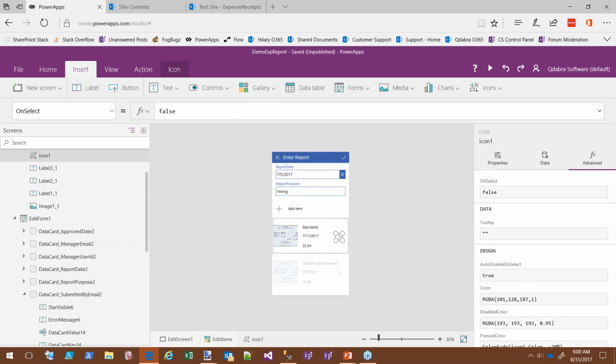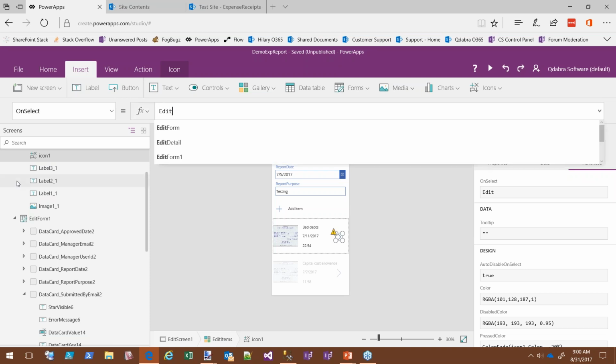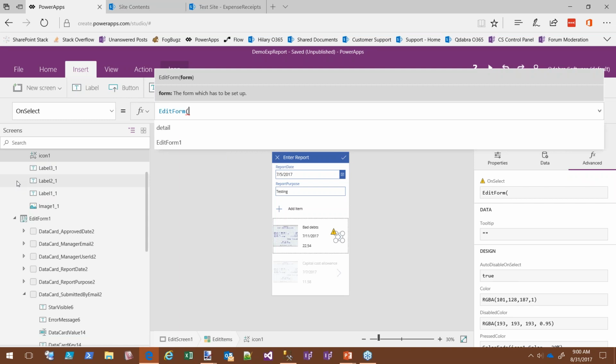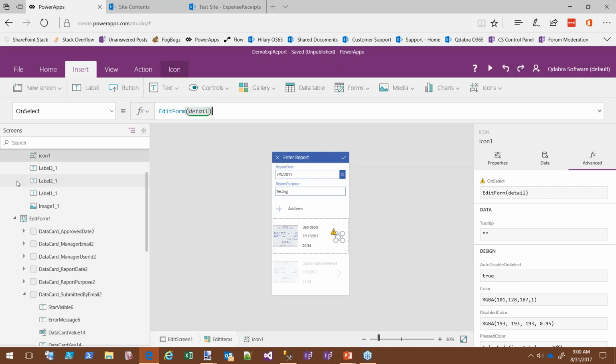And then for this one, we need to make sure we get to the same form, and that we're going to be able to edit it. So from here, it's going to be edit form, and the form we're going to is detail.